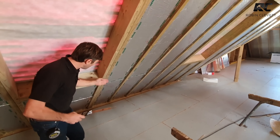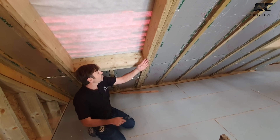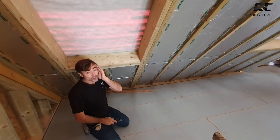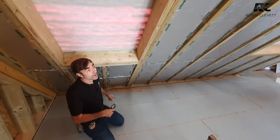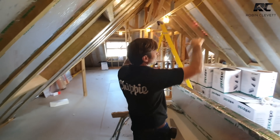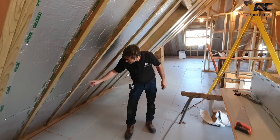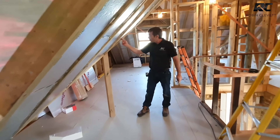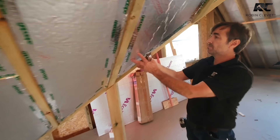We're then going to put the second skin underneath, all the way from ridge to wall plate, catching the end of the wooden beam so everything is nicely insulated - no break, no change. Instead of insulating between the floor, up the dwarf wall, then PIR up to a ceiling and across, which is more difficult and fiddly, by going from ridge to plate in a continuous run we have a much nicer job. We put the ceiling in afterwards, the dwarf wall in afterwards, so there's no insulation trying to cut around timbers. Where we have a valley, we create a perfect compound cut on both sides.